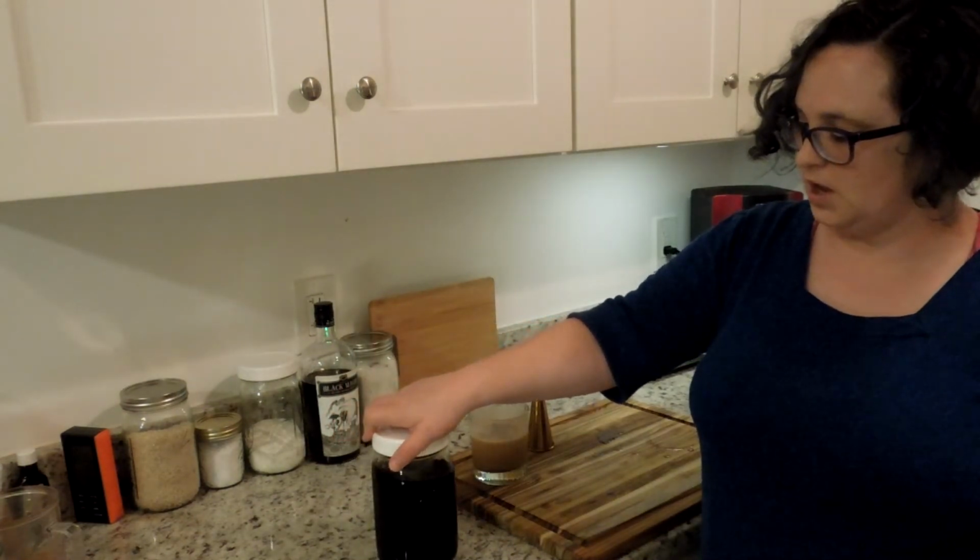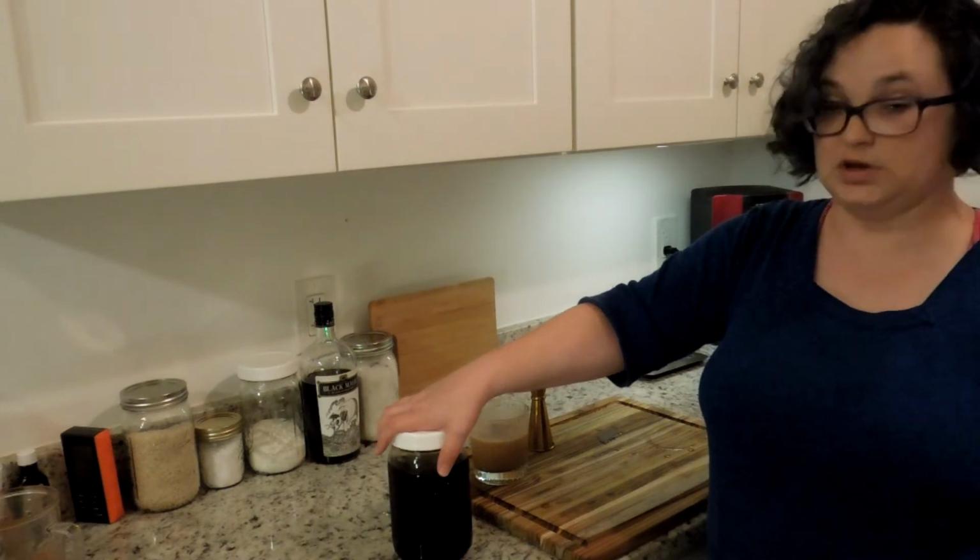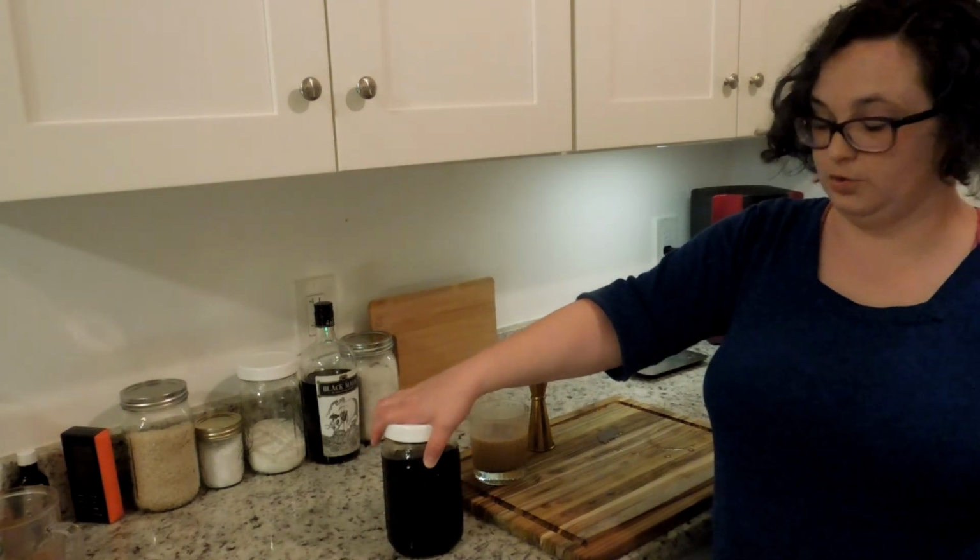Homemade Kahlua. Fantastic. So much better than store-bought. You cannot go wrong with the real stuff.